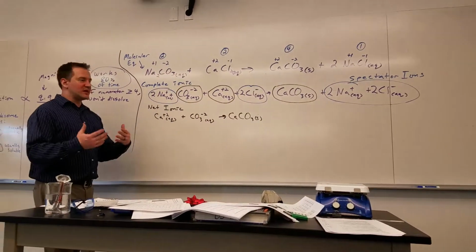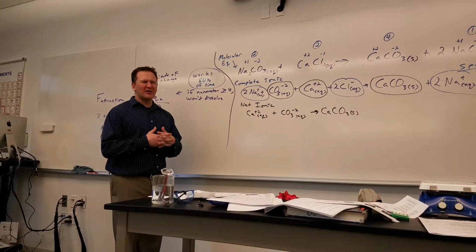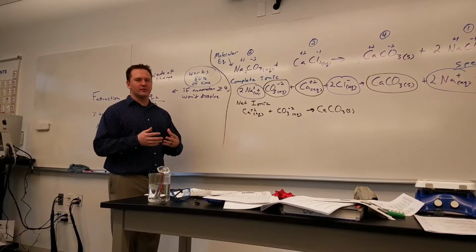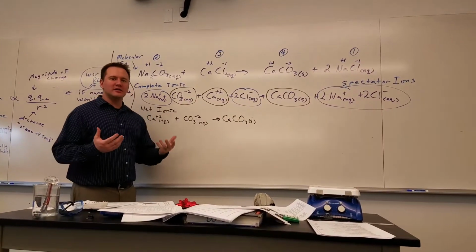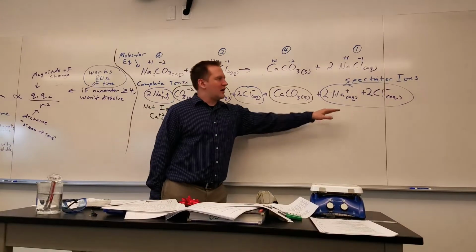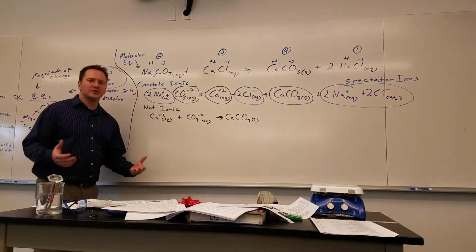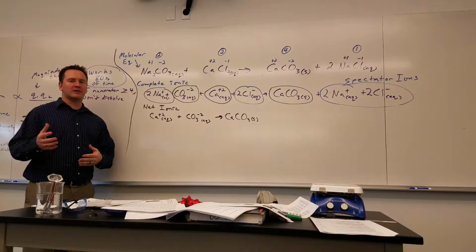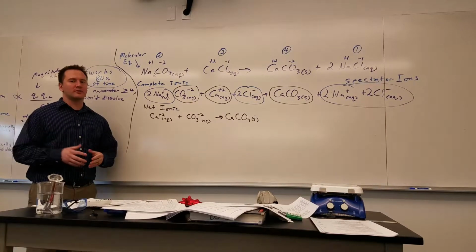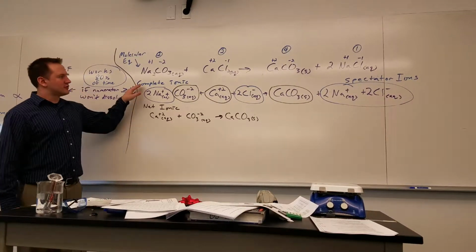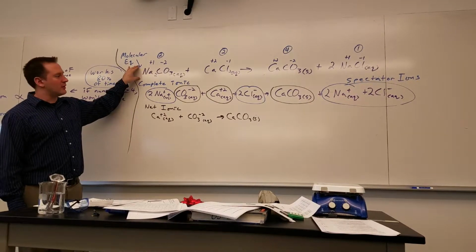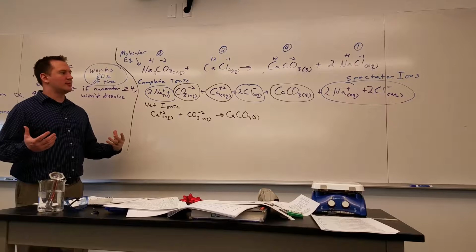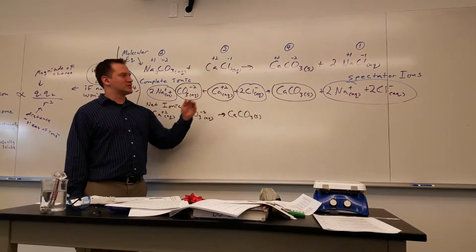Now, when we look at what's actually happening in the reaction, not everything's truly involved. Sodium and chloride, for example, are ions in the beginning and they're ions at the end. They don't really undergo a change, and therefore we consider those to be spectator ions because they don't actually participate in the reaction. This is what a complete ionic equation would look like. You essentially take your compounds that you start with and then break them up into their ionic components, except for the one that forms a solid.